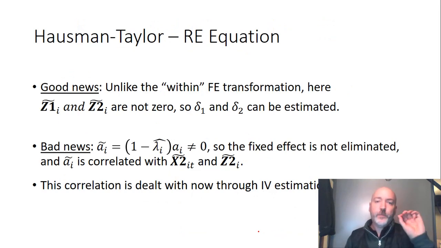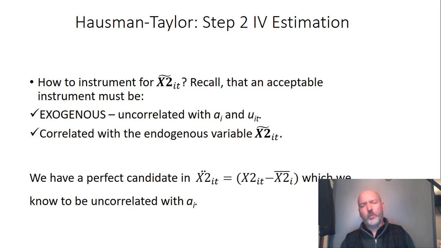Then we have to deal with the correlation with that error term, the AI term. So the random effects doesn't do that. So the good news, if you want to put it that way, is that we can still estimate coefficients on the Z terms. The random effects allows for estimation of that so-called delta one and delta two, because they're not eliminated. The bad news is we still have potential bias due to correlation with the AI term, even that transformed AI term, and our transformed variables in those X2 and Z2 categories, because of that potential correlation with the AI. So now we do a second step using an instrumental variables approach. So the hard part of using an instrumental variables model, of course, is finding a suitable instrument.